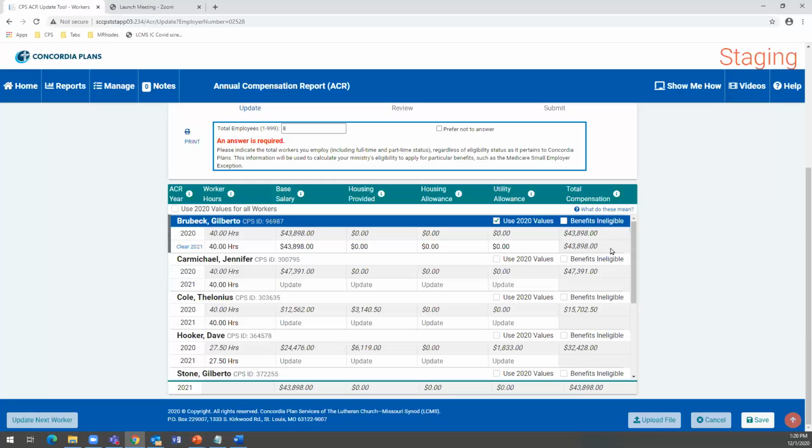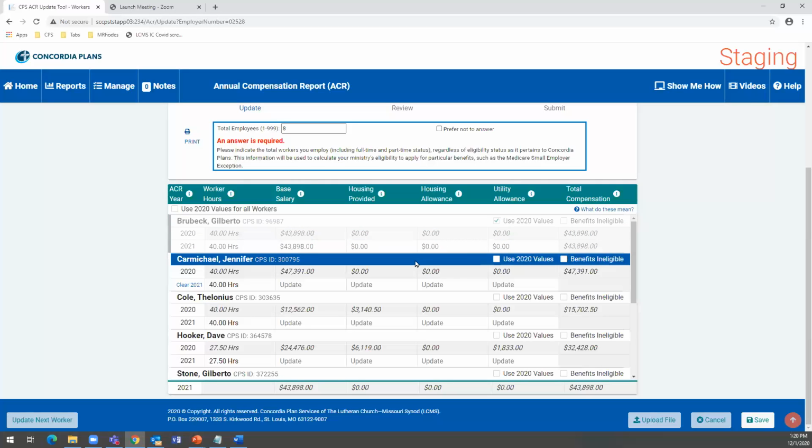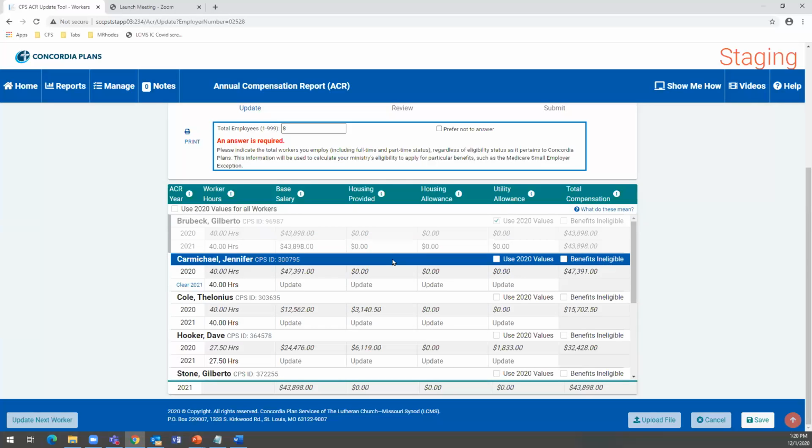All right, so moving on to Jennifer. Now, I also want to point out, you'll notice that as I moved on to this worker, her name became highlighted in blue. This just makes it easier to see which worker you're updating. All right, so for 2021, Jennifer is going to have a change to hours and salary. So we're going to say Jennifer's decreasing her hours to 35.